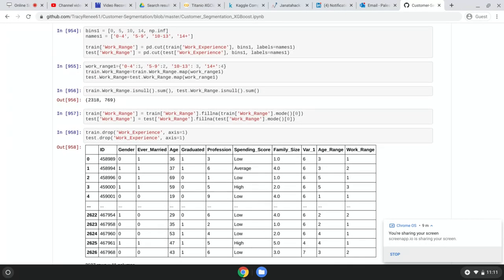And then I created a dictionary of the work range, and each work range in the column had a number assigned to it.